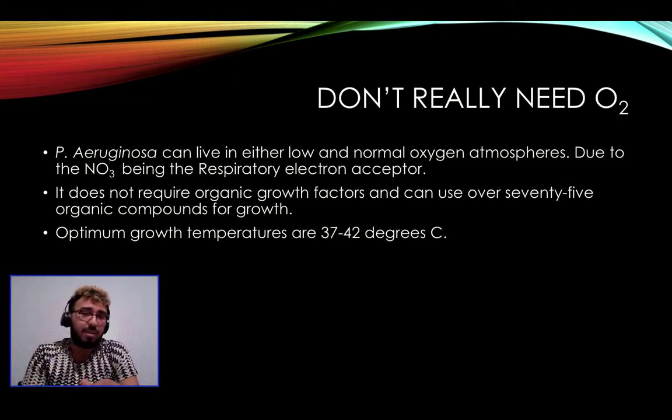So yeah, they get their growth from NO3 instead of oxygen, if oxygen isn't present. It does not require organic growth factors. It can use over 75 organic compounds for growth, and basically one of those 75 is oxygen, O2. So it can get it from anything else, actually. It can grow off of other things. Usually they grow in temperatures of 37 to 42 degrees Celsius, which is normal for bacteria.